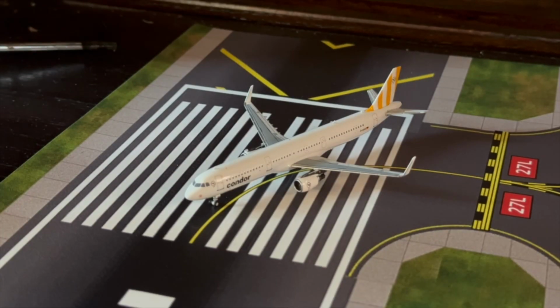Today, as you could tell, this is a completely different airport setup, as this is our brand new airport, which is based in the south of the United Kingdom in Brighton. The full name is Brighton Nicholas Cave International Airport. The name Nicholas Cave comes from the historical figure that's based in the Brighton area, so it's very appropriately named. So without further ado, let's get into this airport update.